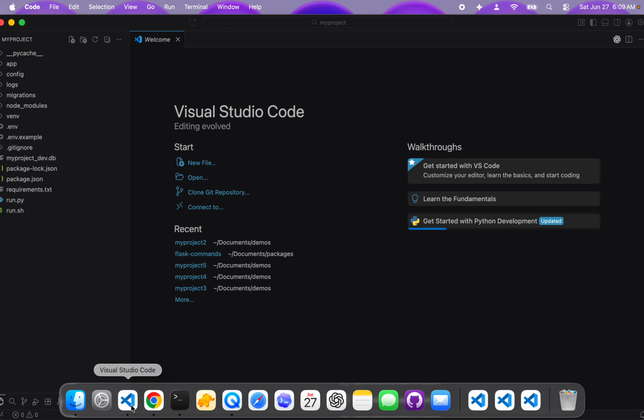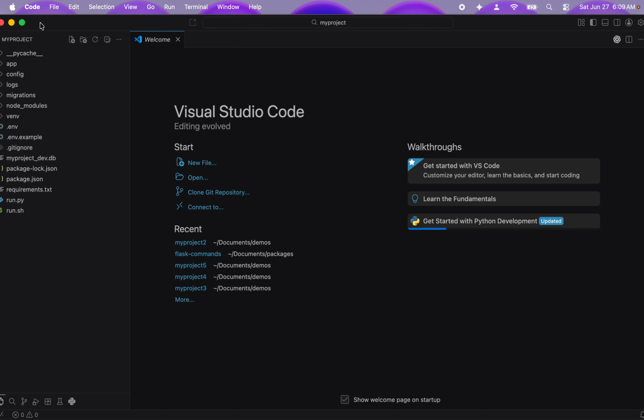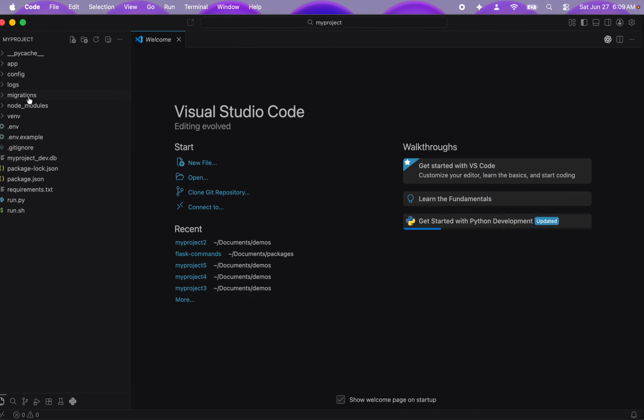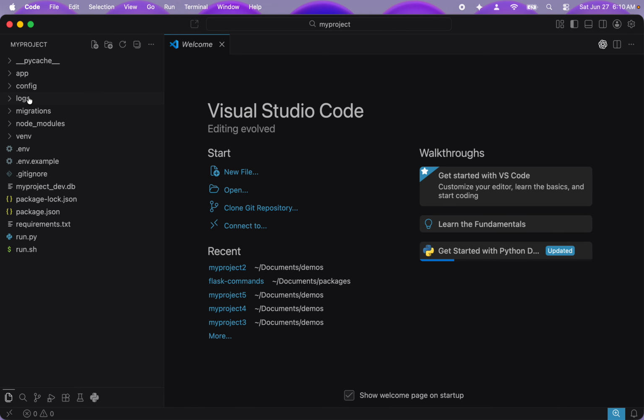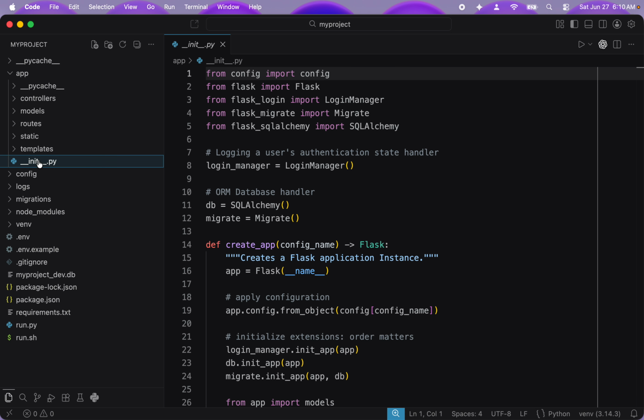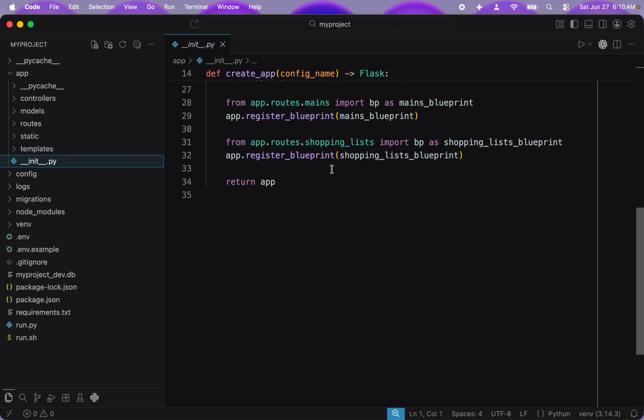If we go into VS Code, we should see some really nice nesting. If you come back to this app multiple months later, you're going to see exactly how this was structured. So you go into app, you go into your init, you should have shopping list blueprint registered.